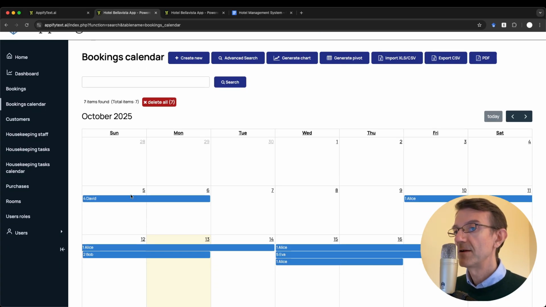For example, here you have a booking, a reservation having an ID 4, and this reservation probably starts on October the 5th, so the check-in date is October the 5th, and the checkout is October the 6th, and the title is David. Why is it David?